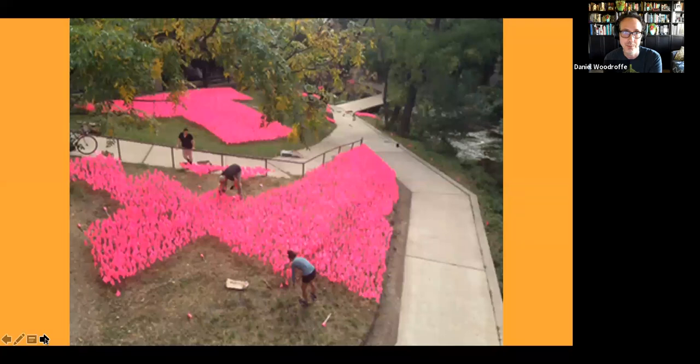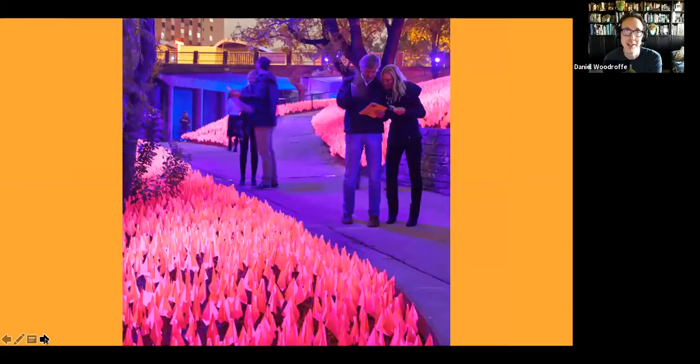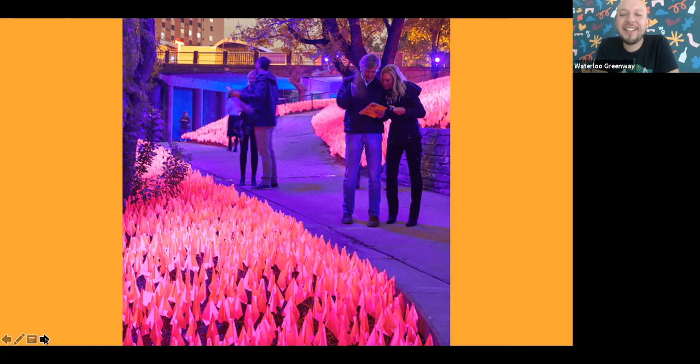Each one of those flags had to be individually placed, and I will attest that it took a lot of tender love and care to exactly lay those things out on a grid-ish, but it was well worth it. And to see how people now continue to talk about Creek Show and the spectacles, and I think the pink flags left a lasting impression, even if it did slightly burn your retinas. I know looking at these photos now, if I look away, I'm seeing green. So yeah, I couldn't find a hot pink T-shirt to wear today, but I would have if I did.